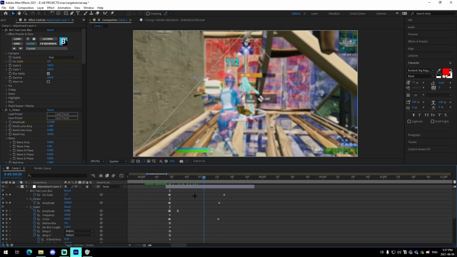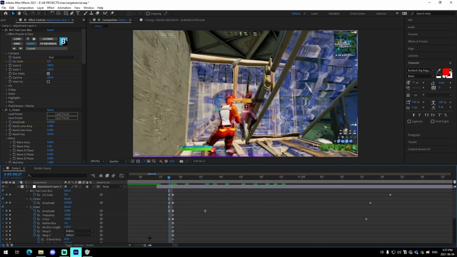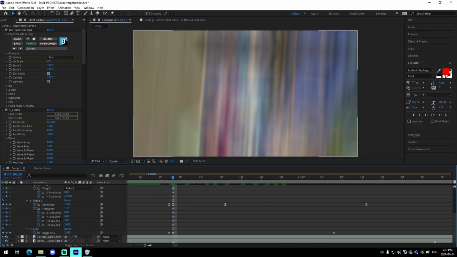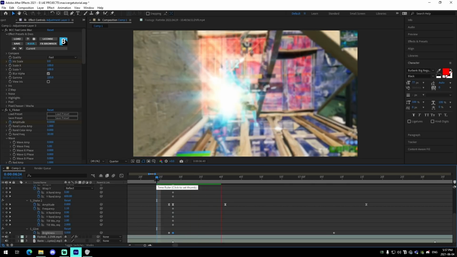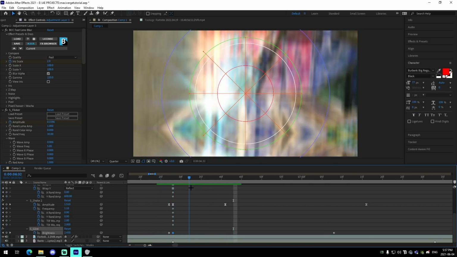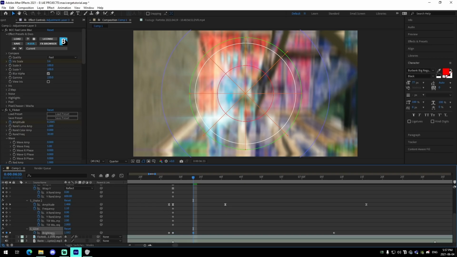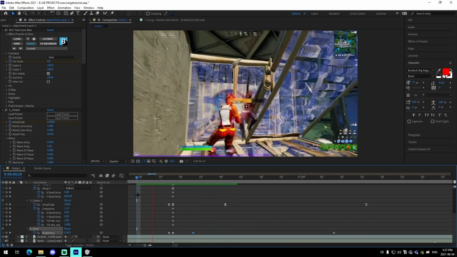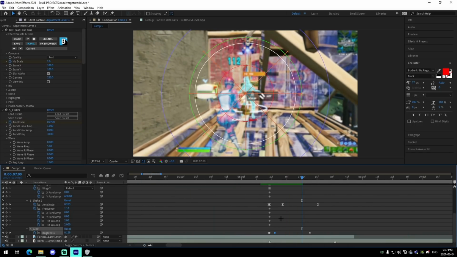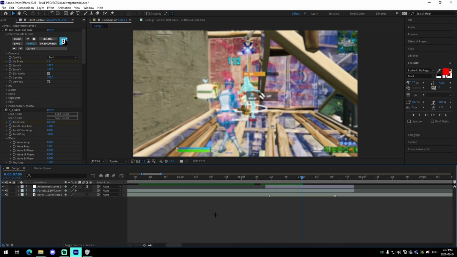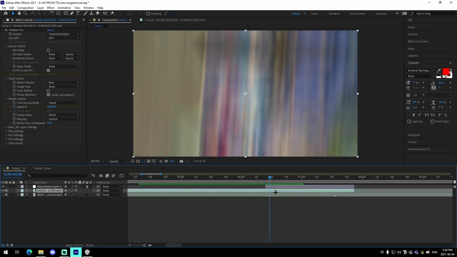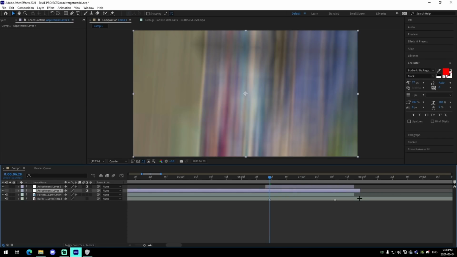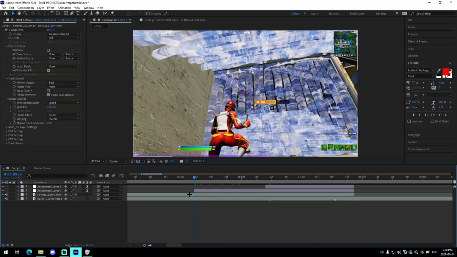And just like that, we can see it's kind of similar to Maxi's impacts that he's been using and all his stuff. I'm going to turn down the brightness on my glint just a bit. Yeah, you can see that it kind of looks a bit weird with that, so we're going to turn it down a bit. That way it's not like destroying the eyes of the viewers watching our montages. And yeah, for the build up, all we're going to do, drag it out just like that.